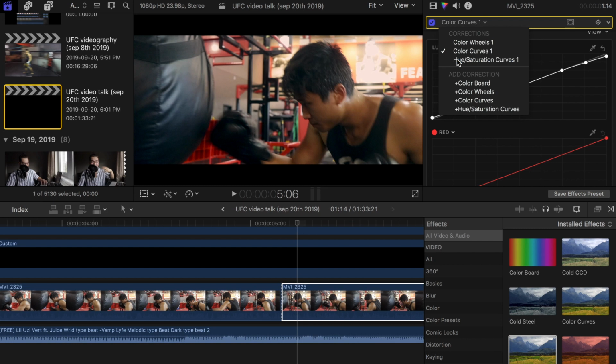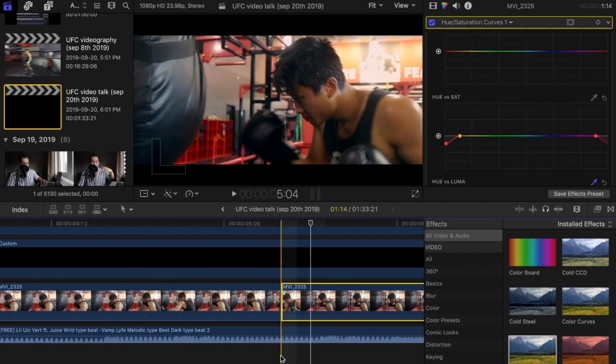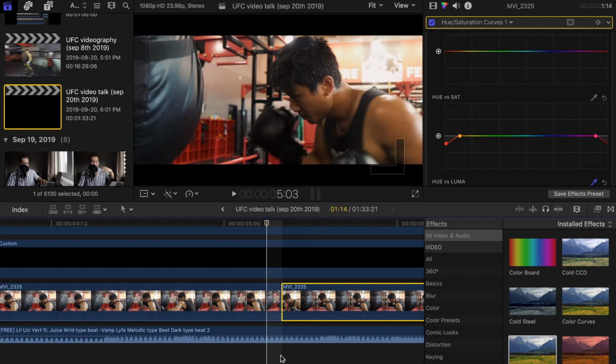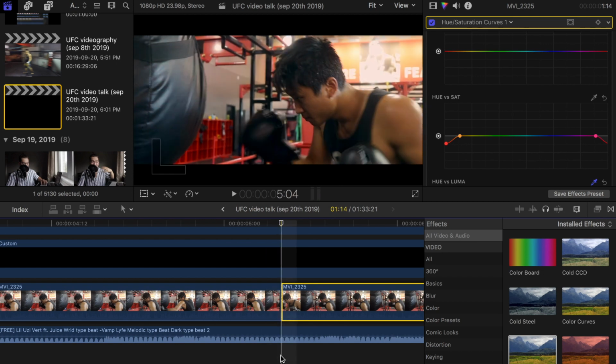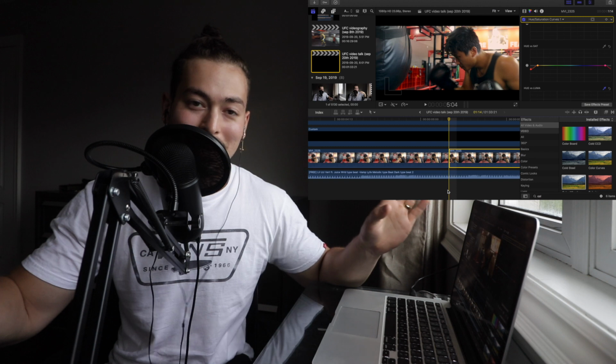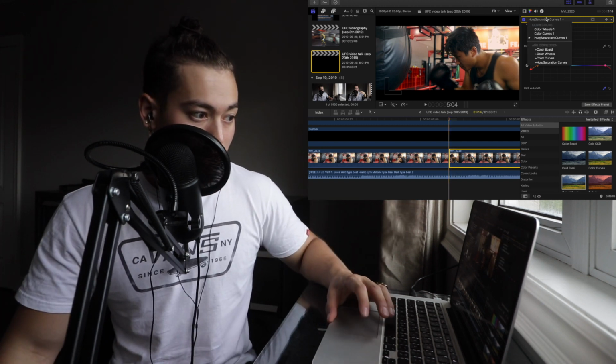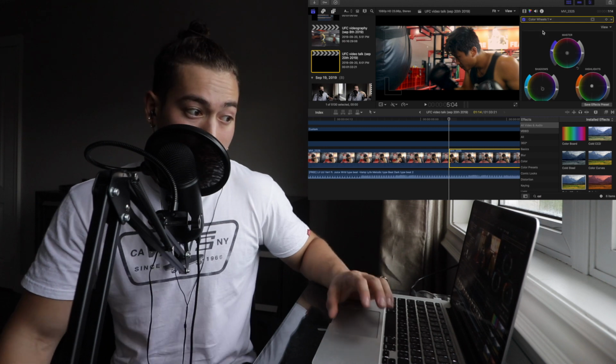And then what we have are hue and saturation curves. What I noticed the LUT had was the reds were a little bit more muted. So I simply went to the reds. I brought the overall saturation of the reds down, and then I brought the luminance of the reds down. Again, that's just nitpicking, cherry on the top. I'm just trying to replicate the LUT best I could. So that is how you achieve the look.